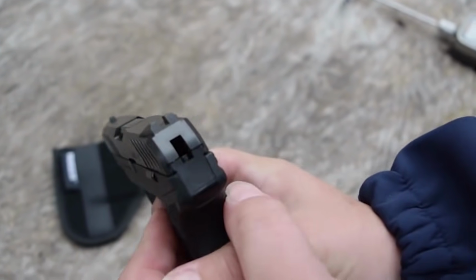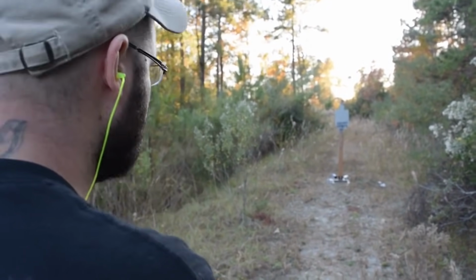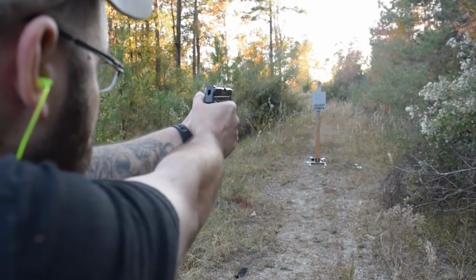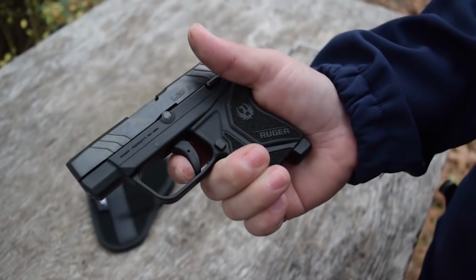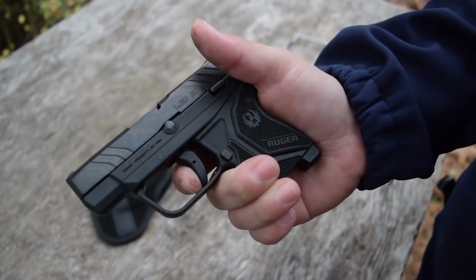Now, all these guns are up close and dirty. If you're 100 yards away from somebody and you have a Glock 42, you're not going to be getting into a gun battle with them. You need to run away. But the point is that those guns, you can change the sights out. You can adjust them. These are built into the slide, and you just don't have a lot here. So a lot of people will paint the front serrated sight right here, so they have a little bit more to focus on. But pointing and shooting this gun, it really does a good job. Probably better than you may think.